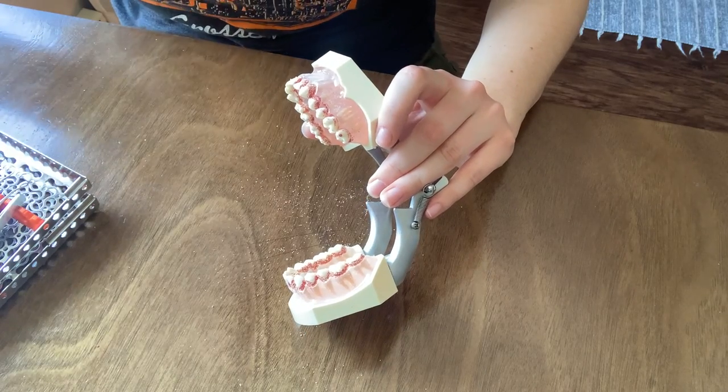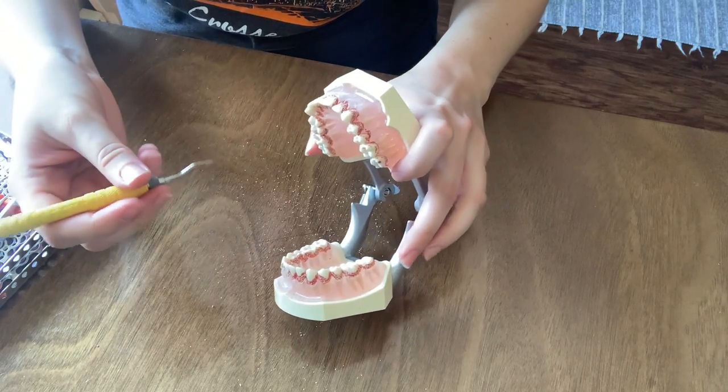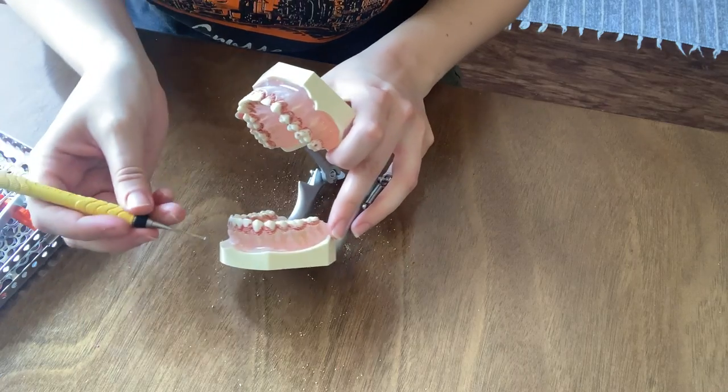Those are for my posterior teeth. For my anterior teeth, I'm going to be using the 5-6 Gracey curet. Selecting the correct working end, I'll go to the mandibular so my palm is down.